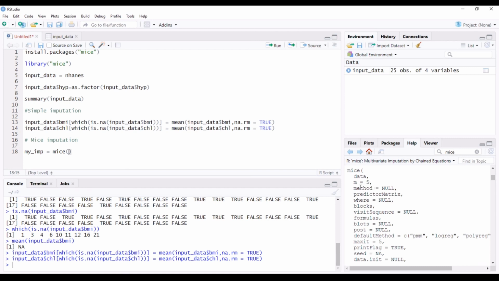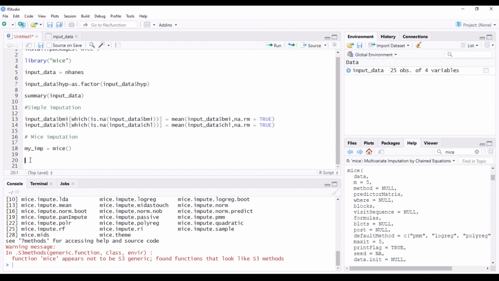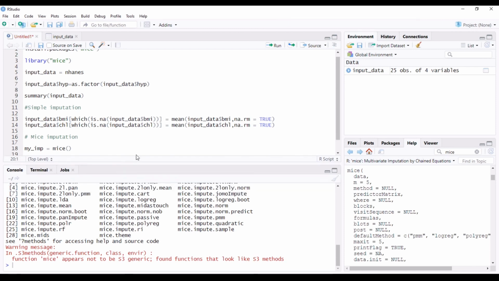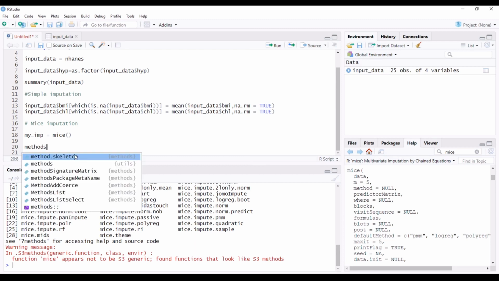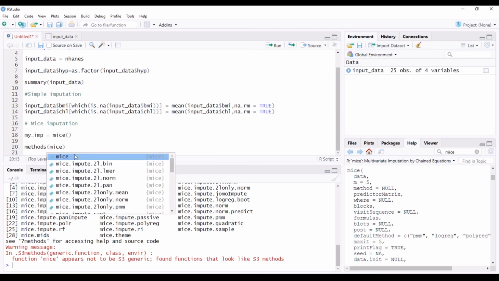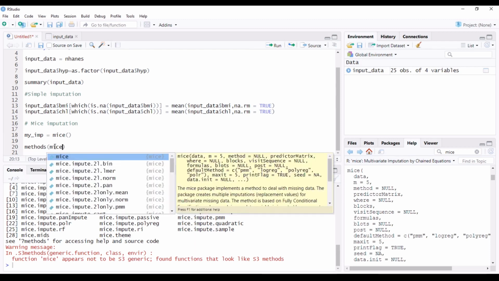And then the method is basically, for each and every column, it can apply a separate function. I'm going to show you what the different methods available are. So these are the different methods. To run that, you call your methods function, then pass your mice, that's your library or function name.